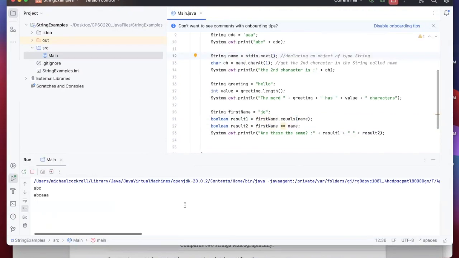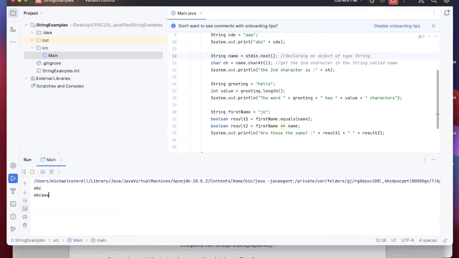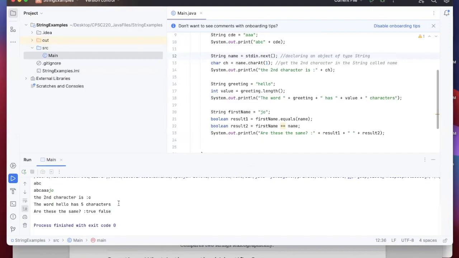Let's try this out. So suppose I let the user type in a name from standard input. I'm going to type in Karen at standard input. And when it compares Joe and Karen, it does say that those comparisons are false, regardless of whether I'm using the equals method or the double equal sign operator. Let's try it again, but use Joe as the input. You can see that in this case, it gives confusing output. It tells me that comparing the two objects using the dot equals method returns true. It knows that Joe and Joe are the same, but using the double equal sign operator, it says they're false.